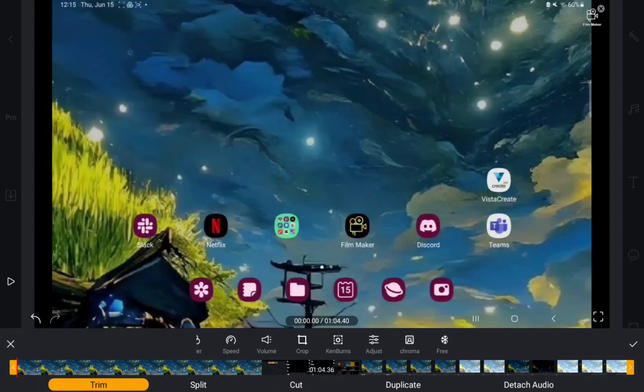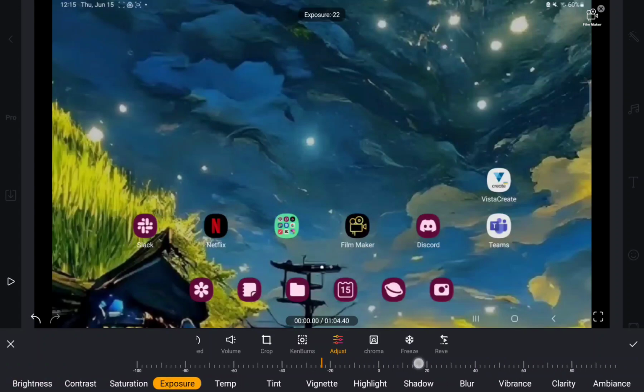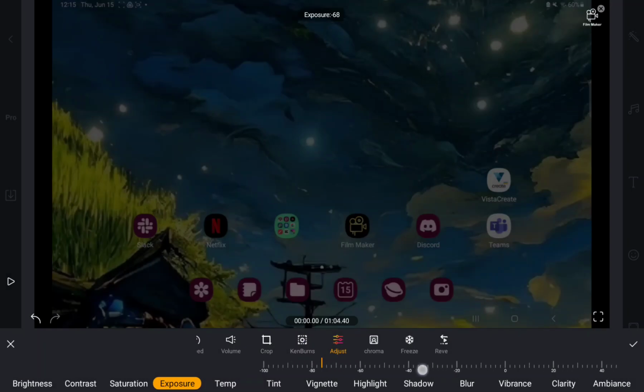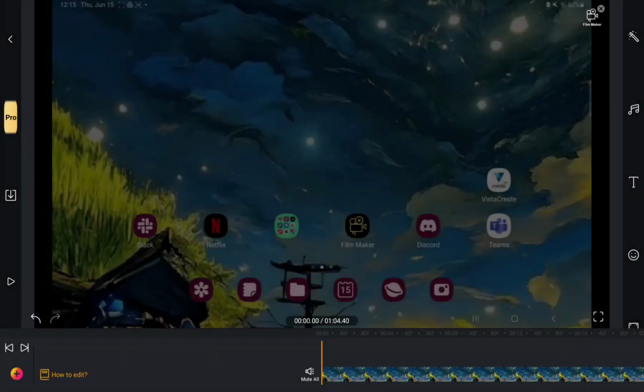You go to the adjust section next to the canvas button and click the fourth option at the bottom of the page, the exposure, and just move the line on the scales and you can set the exposure. And if you're done, just click the OK button.